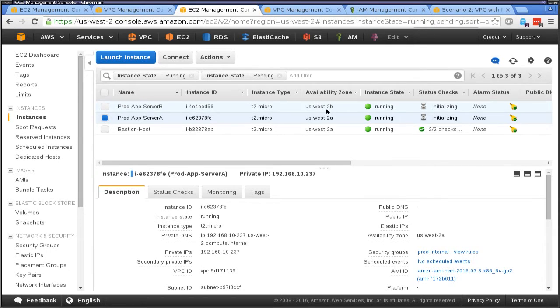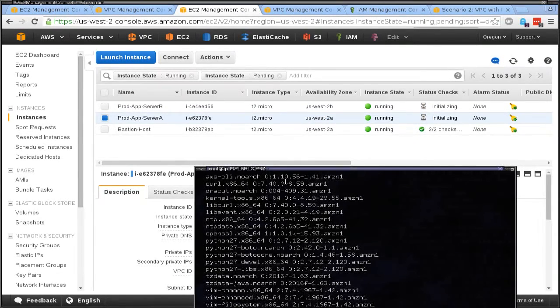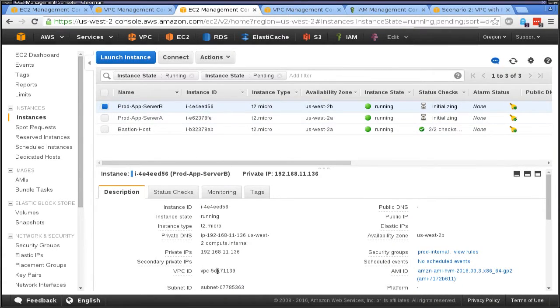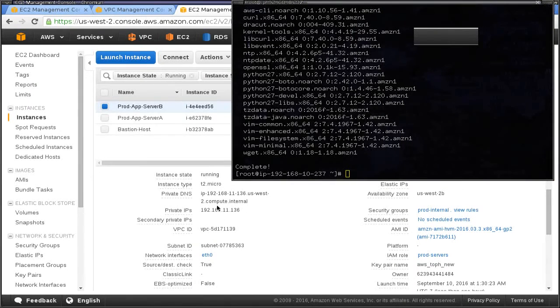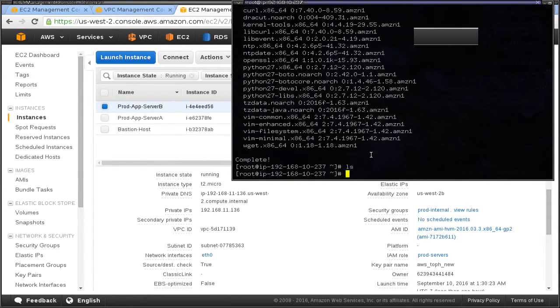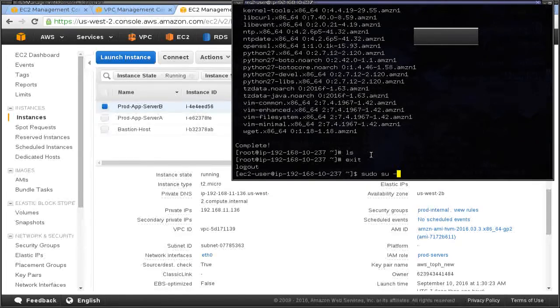Now you see that they're in different zones, but with this server, it's a different IP. It's 11. Okay, so I should, in theory, be able to access that one as well.